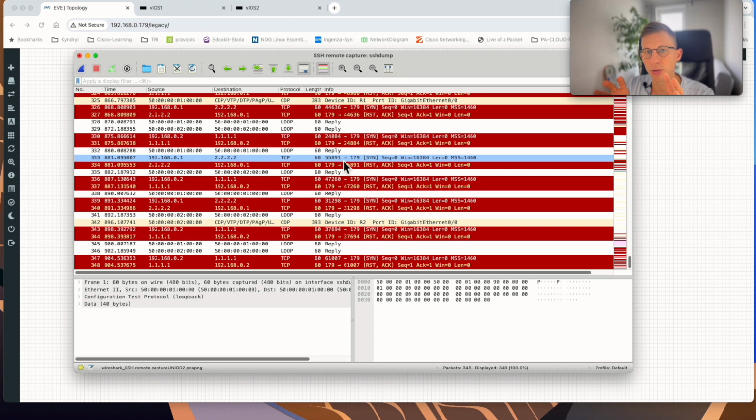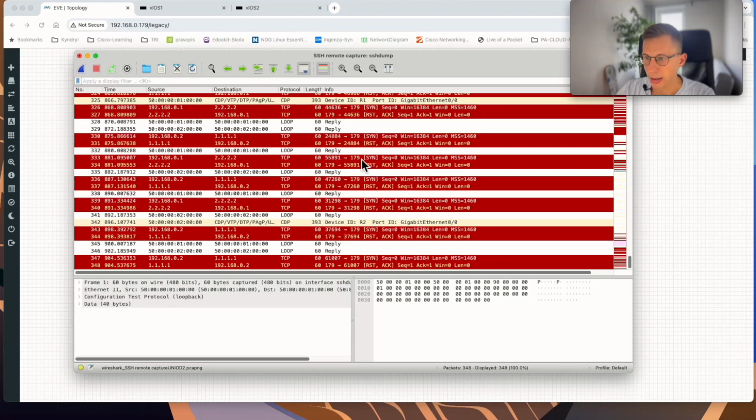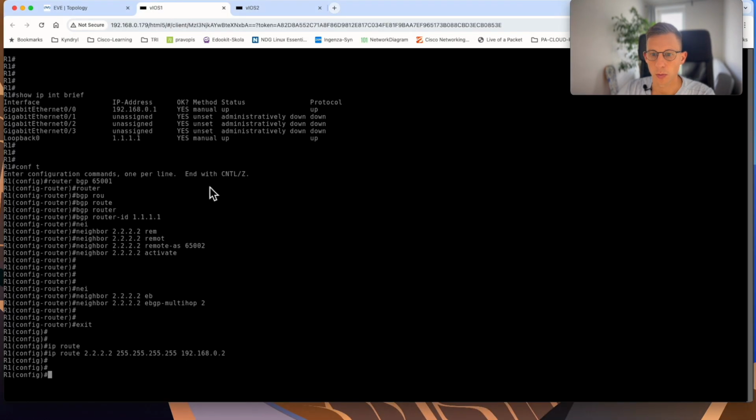That means that the BGP router is still trying to use its physical interface, that's the interface here, 192.168.0.1 or 2, and trying to peer with the neighbor loopback because that's what we configured in the BGP config. So the way to fix it, you also need to tell BGP which source interface to use for that neighbor. So if I go back here, back to router 1, let's review the configuration.